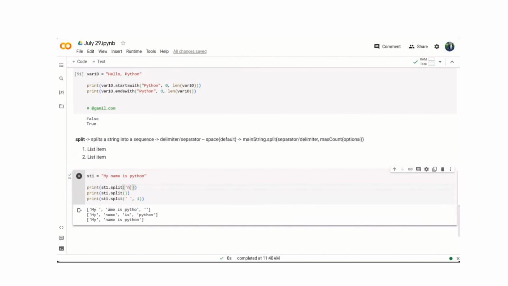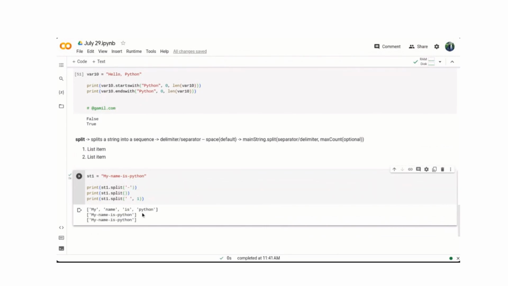I just wanted to show that space is a default parameter. Even if we pass that space, or even if you don't pass it, the output is the same, if you are splitting the string based upon the space only. Now let us say my string is like this. Now even if I give space, there is no use because there is no space at all. Now what I will do, I'll give the delimiter as hyphen.